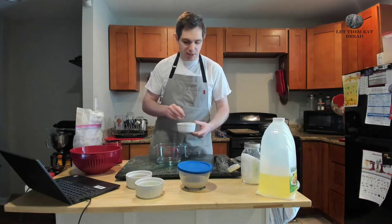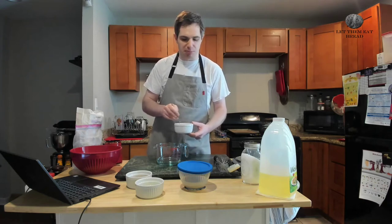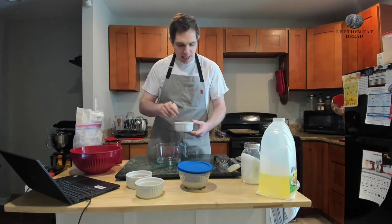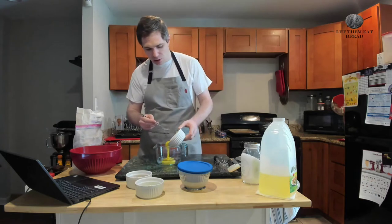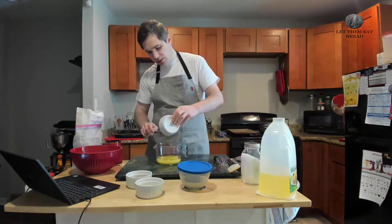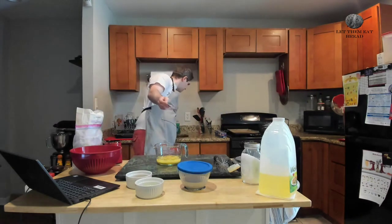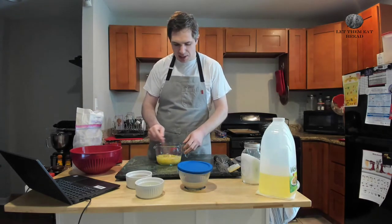You want to do the mixing of this before, if you can. You're going to mix it once it's in, but it's more difficult to get at the yolks and to mix all the egg together if you don't mix it separately. So that's why I mix it in this first and then pour it in my water. All right, so there's our egg and our water together. And we're just going to mix these real quick as well.